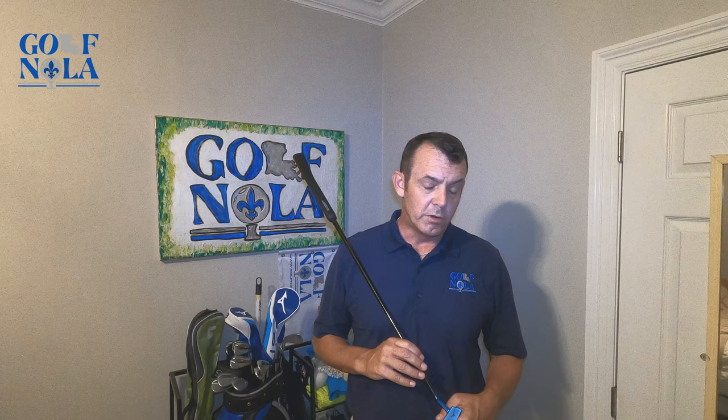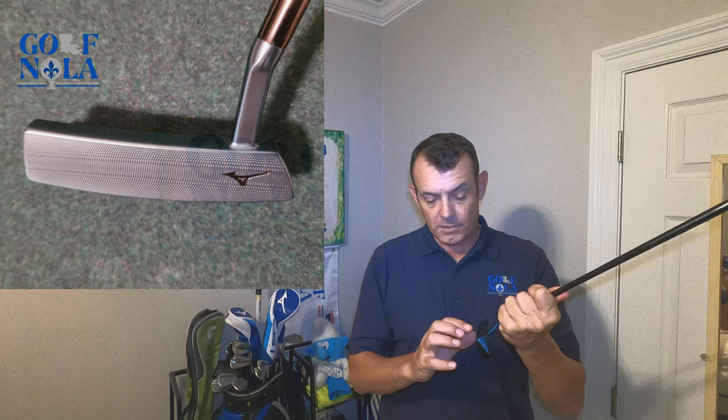I'm so used to an inserted face — for the past two putters I've had one from TaylorMade, and the previous two putters were Ping, but one of them did have an inserted face, the others were just your standard flat face. This is the first ever mill grind face that I've ever played, and I'll show y'all a picture here — it's beautiful. This is forged carbon steel, just like a lot of stuff that Mizuno does, in this beautiful blue.